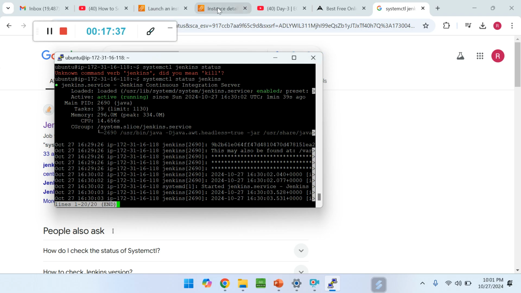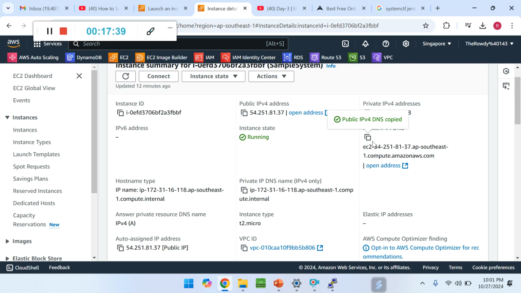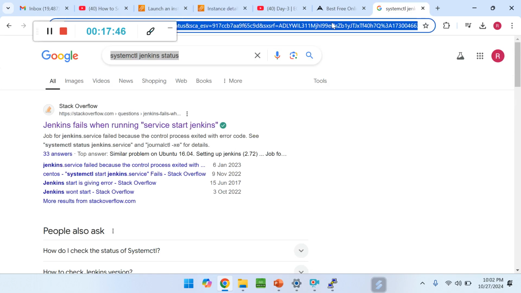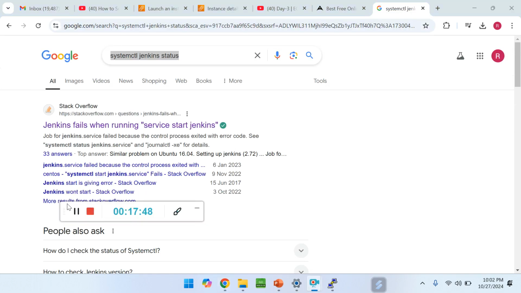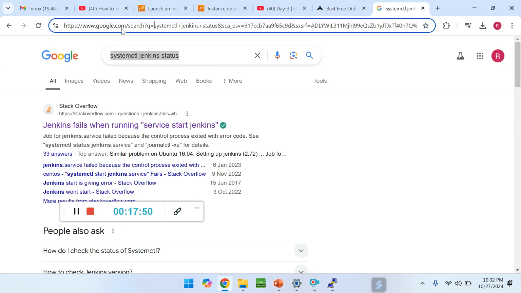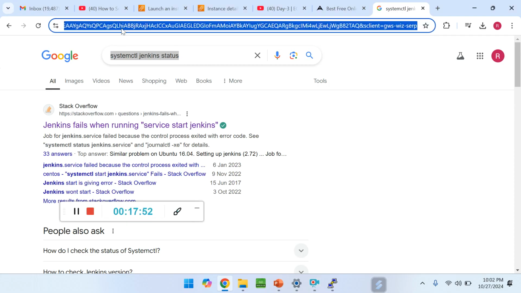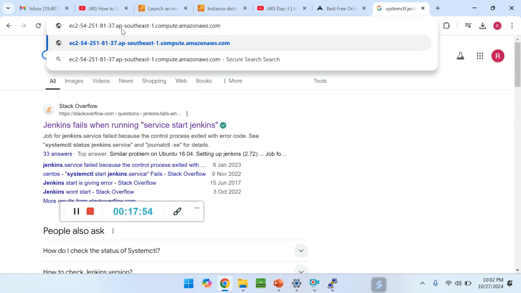To verify it is active and running, we have to copy the public IPv4 DNS, then paste it in the URL followed by colon 8080.